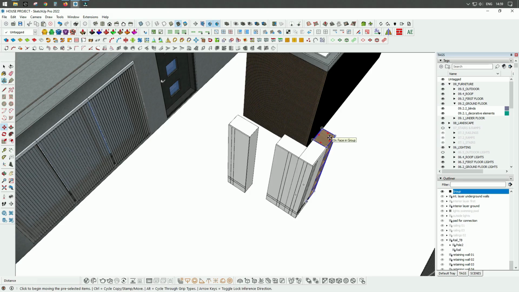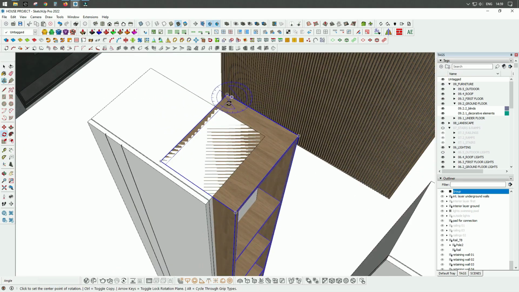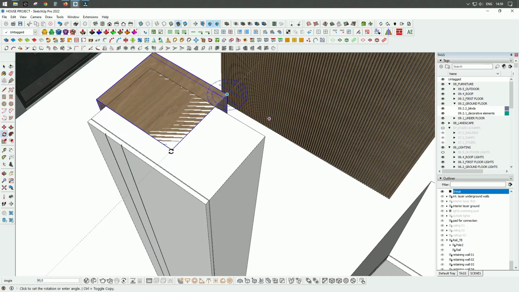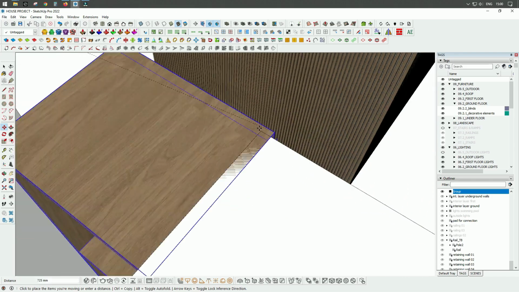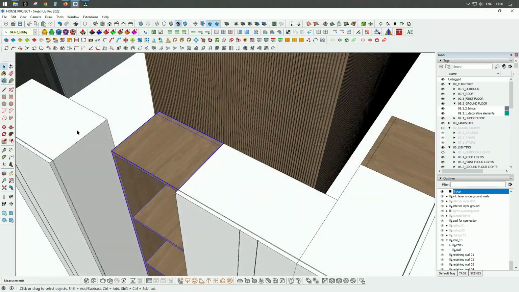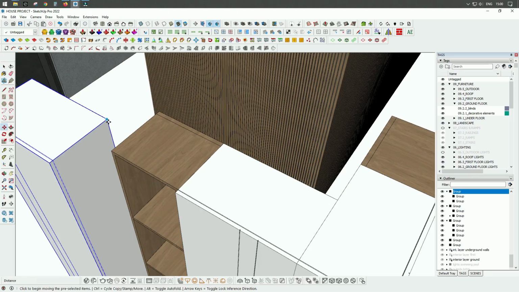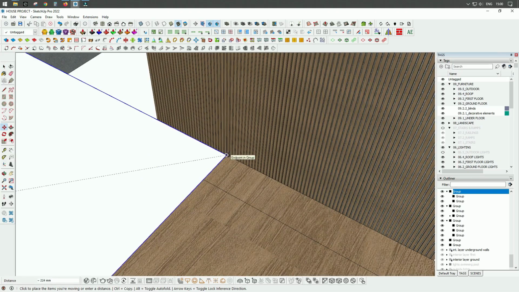I will create another one. Now I have to rotate this in 90 degrees, move from this point here up to this point here, and I can adjust the final one, which will be exactly at this point here.